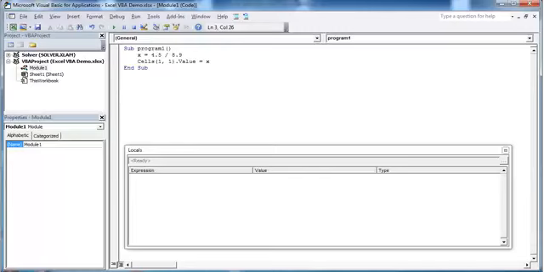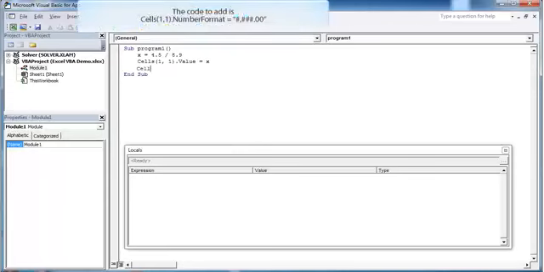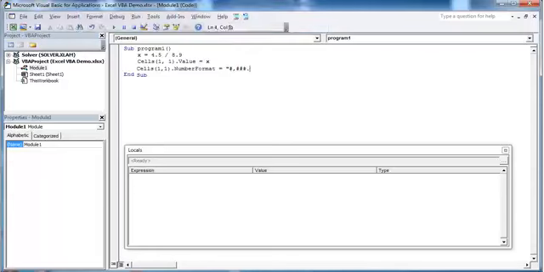Let's add the lines of code for the formatting. First, let's add the line for the number format. Then let's add the line for the cell interior color format.